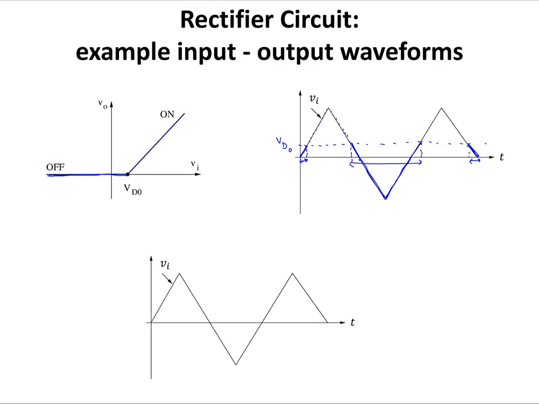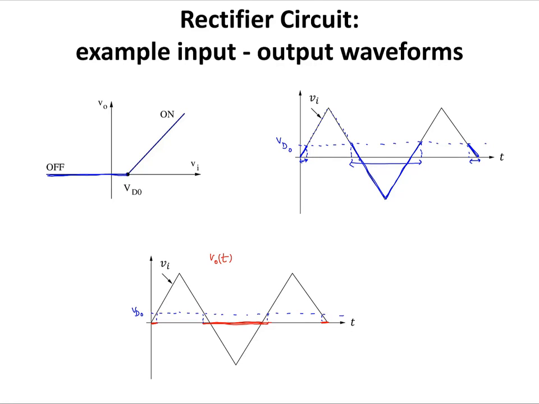In the bottom figure, let me find those time intervals. Again, this is the line for my VD naught, and whenever Vi is less than this VD naught value, Vout is going to be equal to 0. In here, for this time interval, Vout is equal to 0. From this time point to this time point, Vout is equal to 0. And again, in this time interval, Vout is equal to 0. So I'm plotting Vout of t as a function of t using red ink. I figured out the value of Vout for the time points at which Vi is less than VD naught.